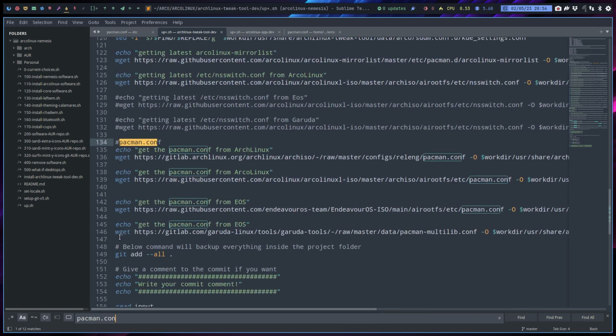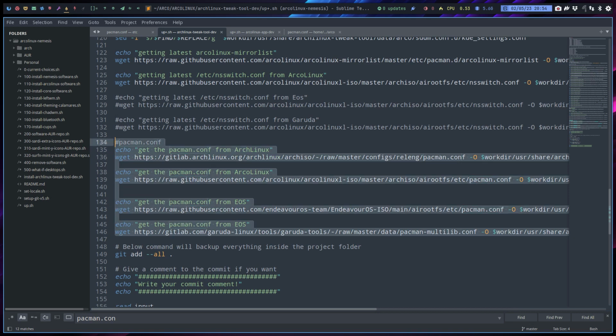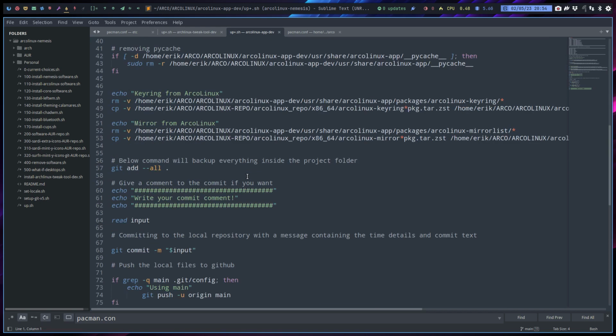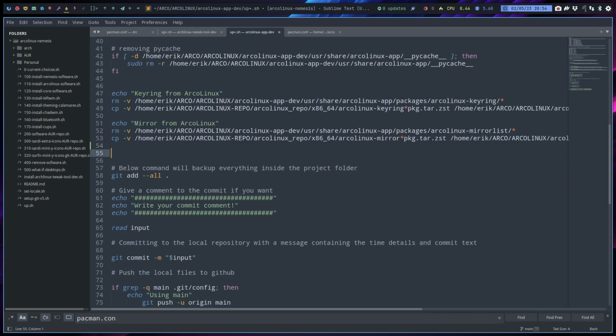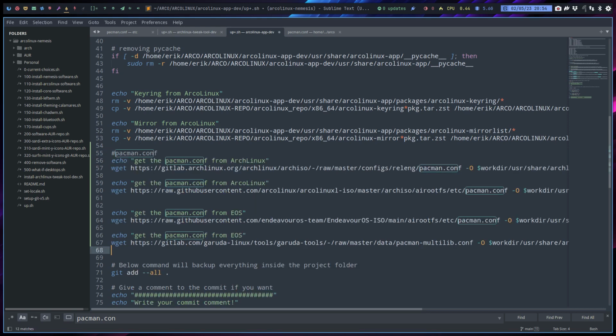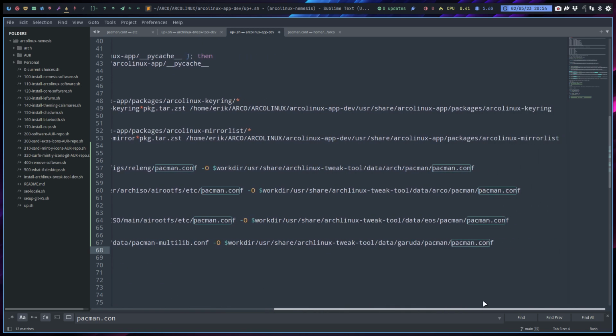So all of this. Control C goes in here. Get the pacman.conf. Now it is downloaded from the proper source, but it's not installed in the proper place.